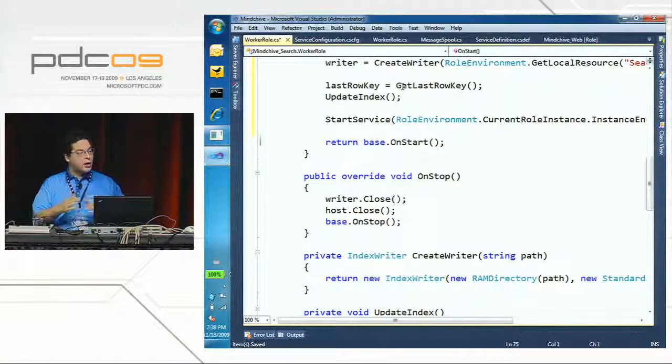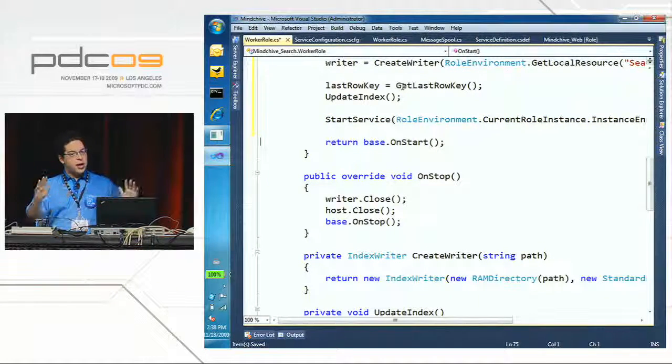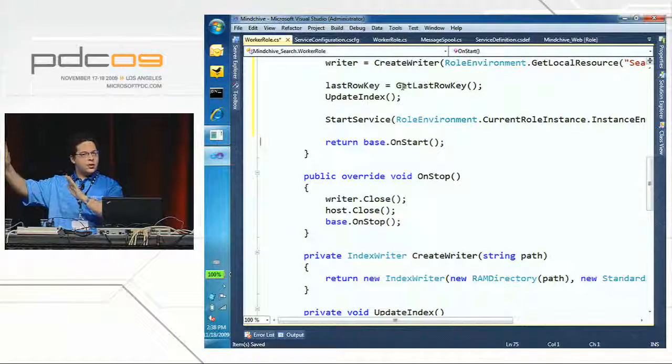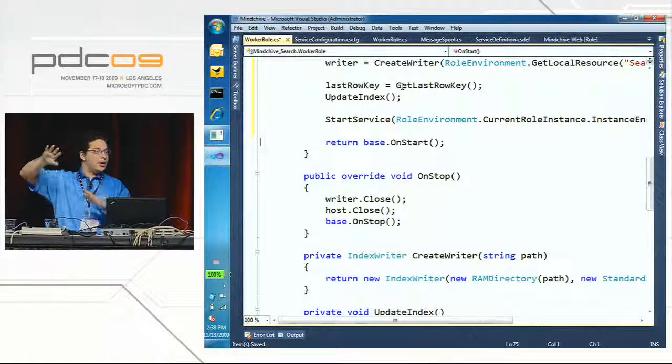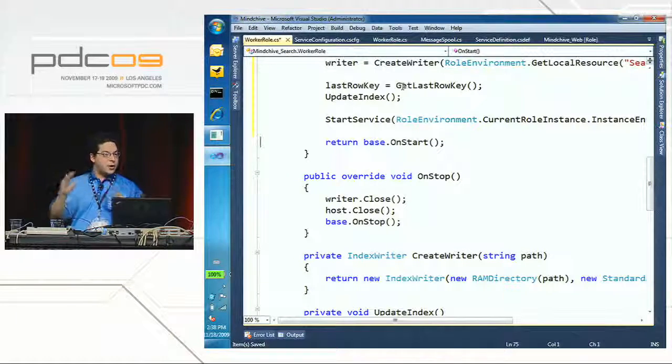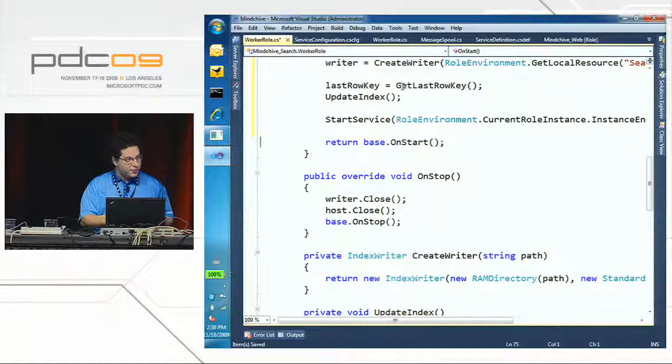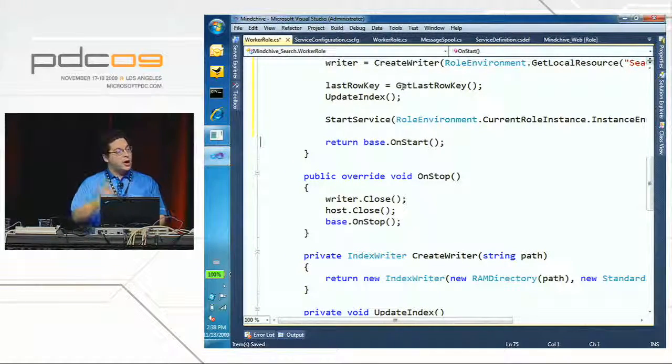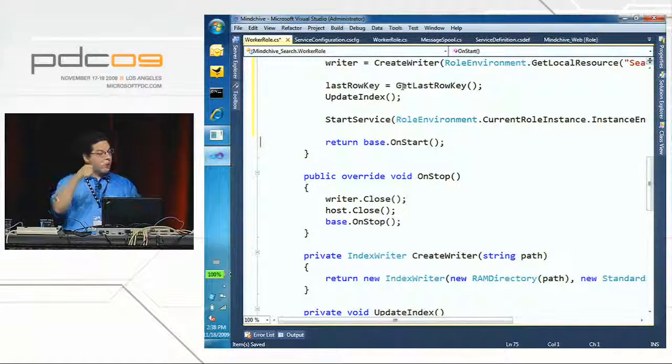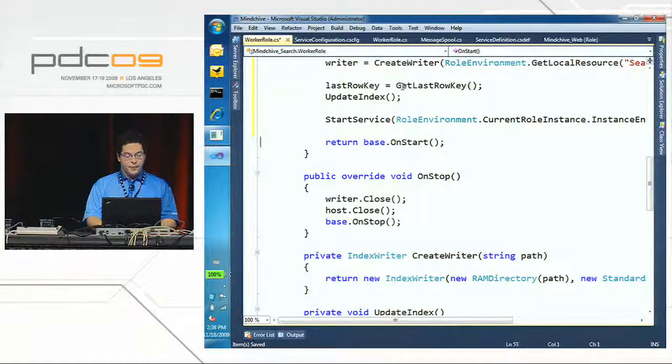This was all in on start, which means during all this time, we got it for free. This was when the door is closed, there's a do not disturb sign, and nobody's talking to us. So we get to just catch up, figure out the index, get our WCF endpoint started, and then we return. A little while later, we'll get called in run. So the on start and then run. Okay?